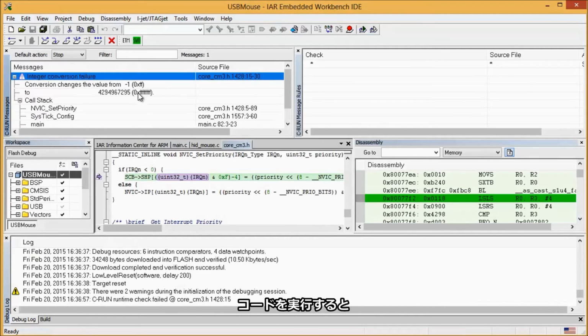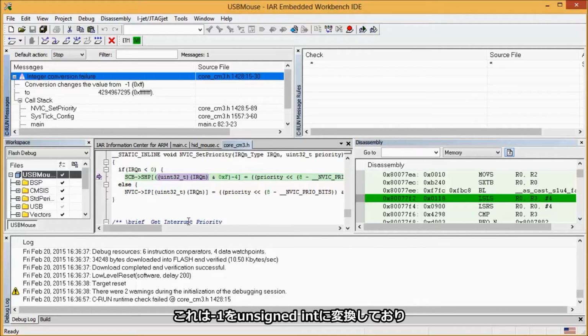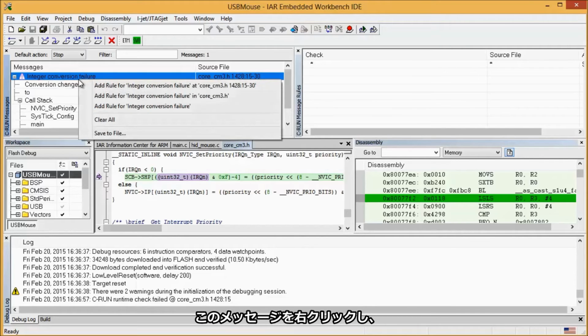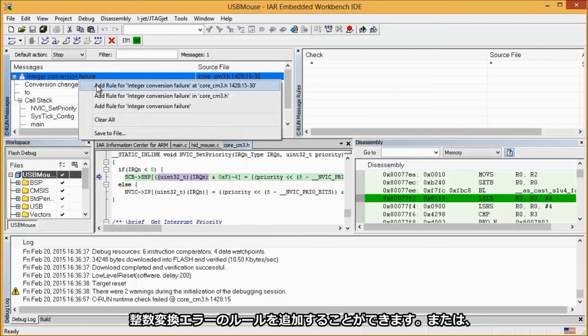If I execute my code, you'll see that I get an integer failure. You can see that when I make a conversion from a -1 to an unsigned int, it actually changes the value. In this particular case, this is what I intended. So I'm going to right-click and add a rule for this specific instance of integer conversion failure.